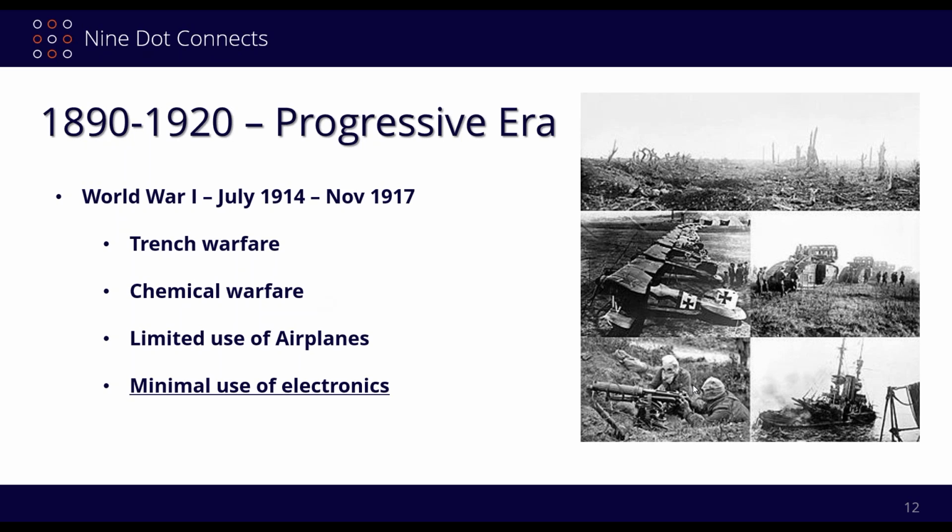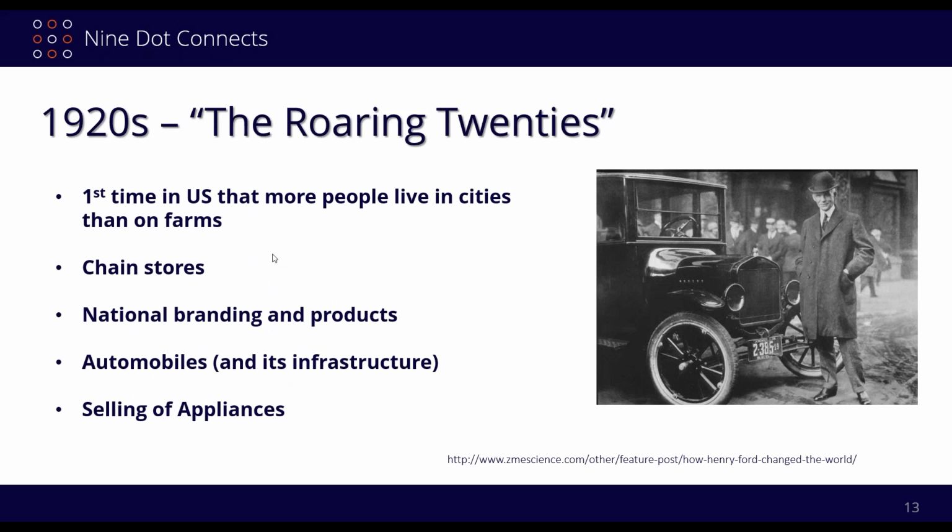You're hiding in a ditch for months at a time, and the battle lines really didn't move one way or another. So what you also notice here is just the minimal use of electronics at this point. It's still very much mechanical. We get into what's called the Roaring Twenties.